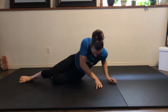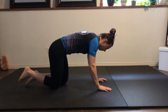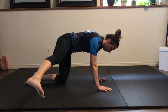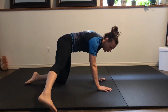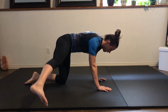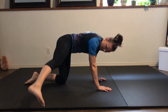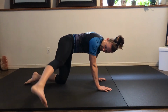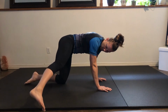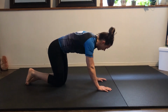Nice. Hands and knees. Bringing your right leg out. All the way out as far as you can, and just tap. So just tap this for 30 seconds. Again, finishing firing off the outside of those legs. 3, 2, 1. Tapping the other side.